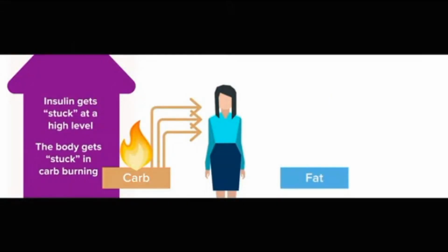We're eating carbohydrate. The moment the person wakes up, and every 2 hours later, they eat more refined starch and more sugar. So insulin is elevated almost every moment of the day. So insulin gets stuck in a high situation. That means the body gets stuck in sugar burning mode. Because insulin is chronically elevated, we're never letting the body switch to burning fat for fuel. We're stuck as sugar burners where we don't want to be.